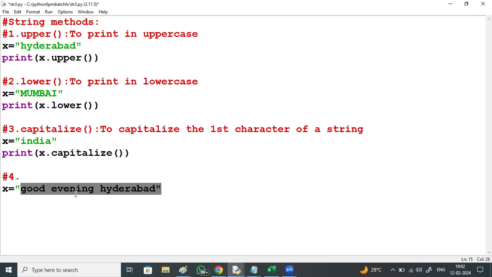There are three words in this, right? Each and every word, first character in the uppercase. Each and every word.